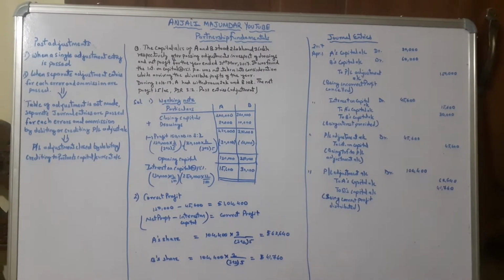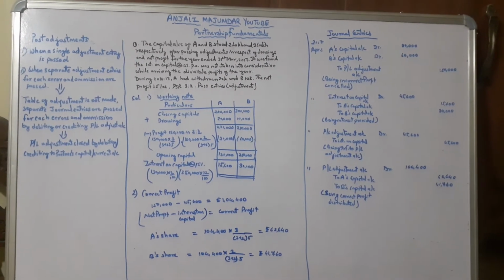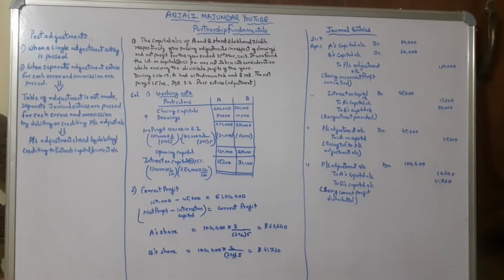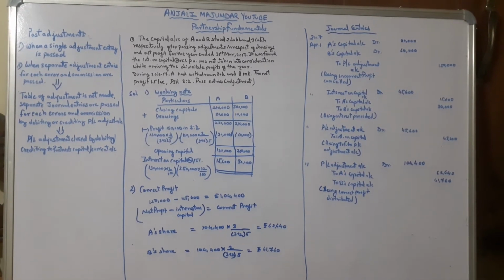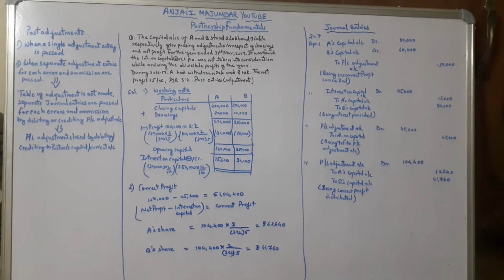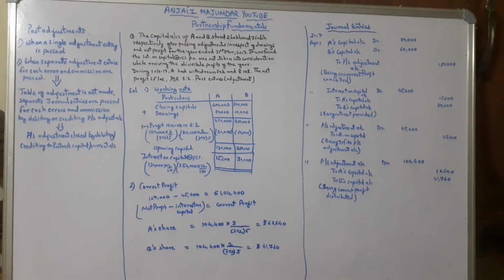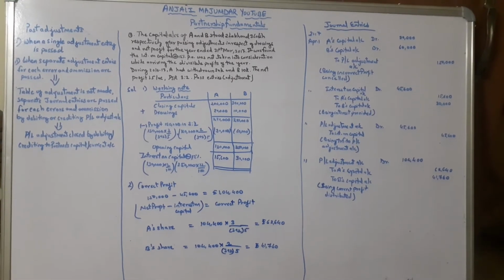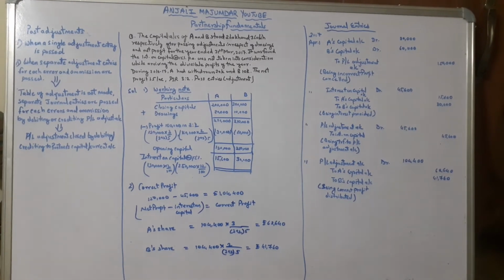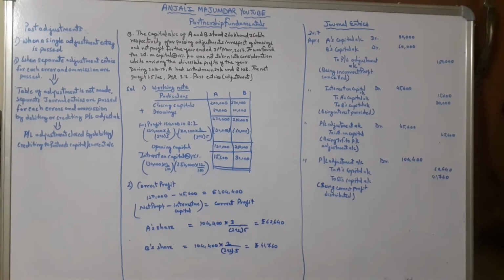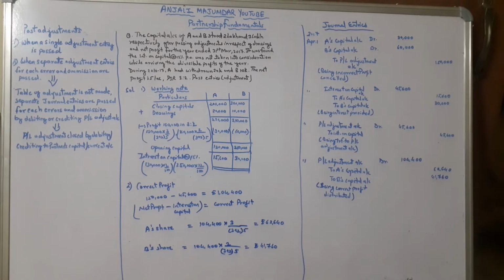The question is asking that. So clearly, this 1,50,000, the net profit which is given, is an incorrect profit. Why is it incorrect? Because interest on capital is not charged. So the question starts with the working note. Remember, here we will not be making an adjustment table. That is made when we follow the first method, where a single adjustment entry is passed. But this is the second method, where separate journal entries are passed for every error and omission. For every error and omission, you debit or credit the P&L adjustment account. Now this new account, the P&L adjustment account, should be closed by transferring it to the partners' capital accounts.